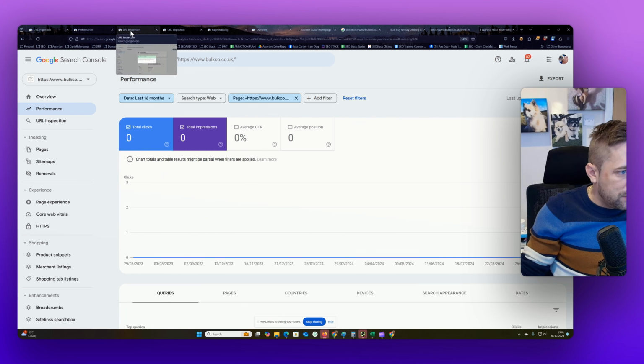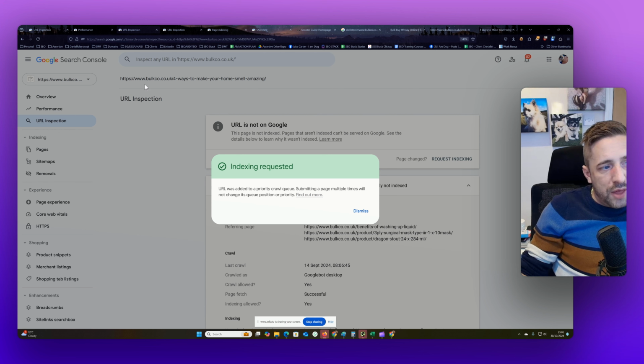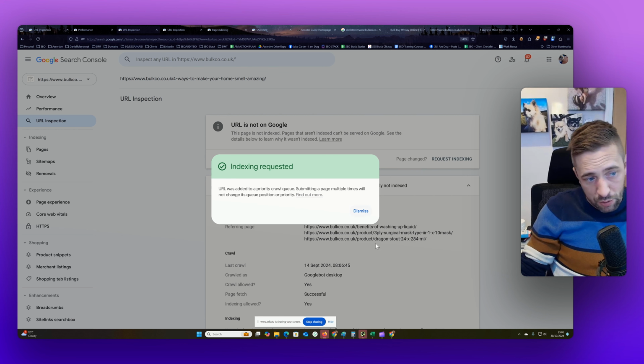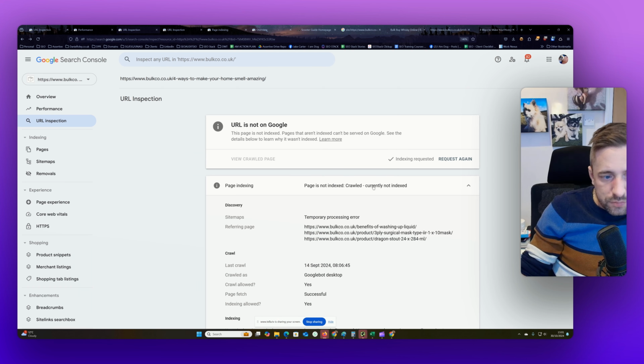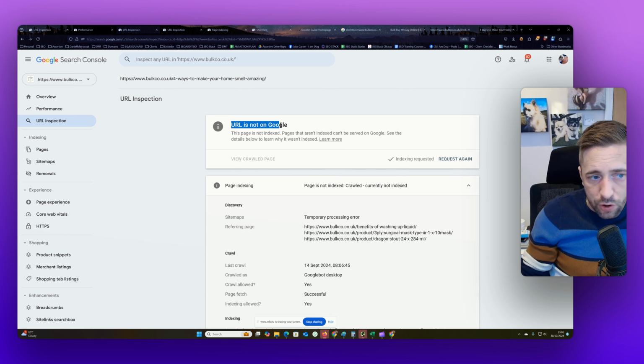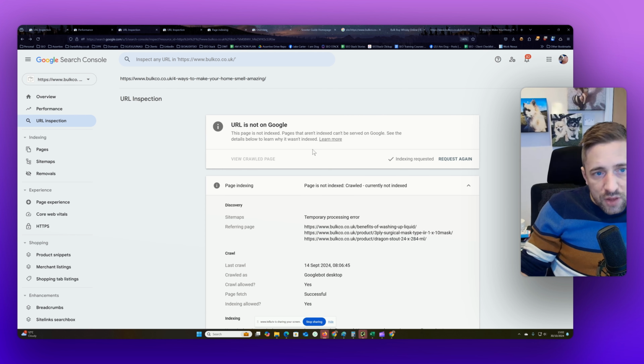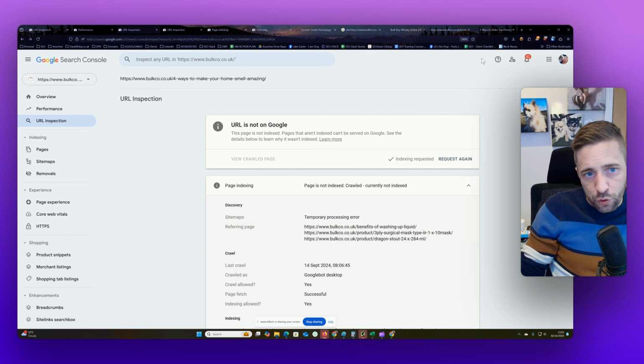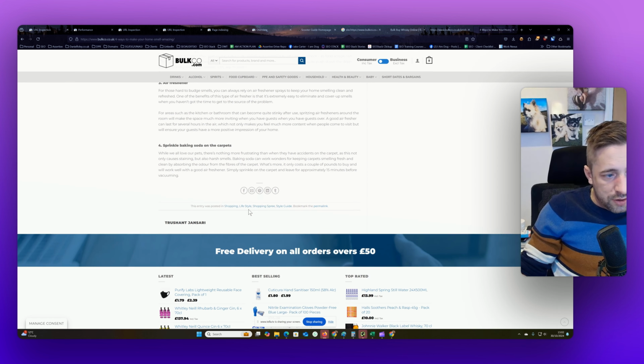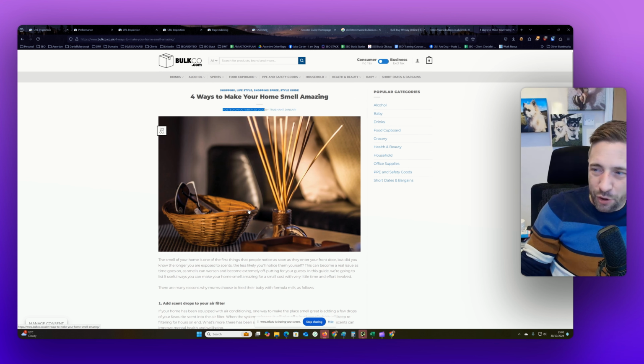So if we go back, the URL that we've just looked at that's not indexed, Google's now saying that it will index it. But there's a reason why Google has not indexed it. Now, I know this was indexed years ago, but Google drops it from the index, okay? And sometimes the reason Google will do that is if Google crawls the content and it doesn't see the value, and I'm keeping this as simple as possible.